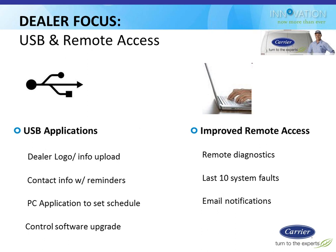You can also set up the schedules for the thermostat through that USB connection. I don't see any homeowners doing that because they're either going to do it from the front of the stat or from the web interface or their iPhone app or something like that. They're not going to use a USB drive. However, I could see a dealer doing that to have all their quote-unquote favorite schedules set up on a USB stick already that they could just dump into every single house that they do, and the homeowner can tweak it from there. So that might be something you guys on the dealer side might do.